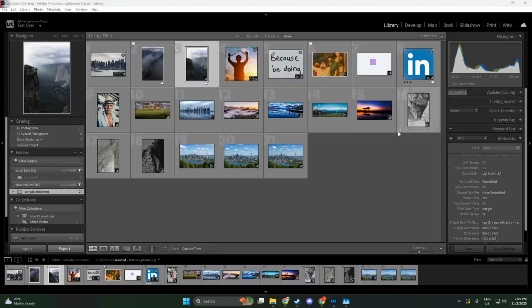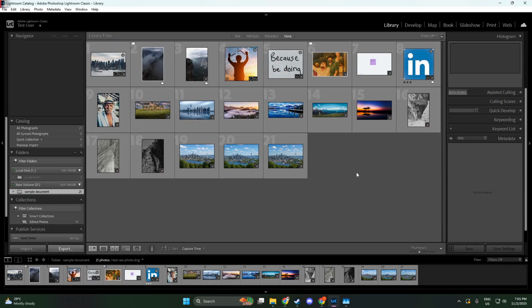In today's video, I'm going to teach you how to create web photo galleries in Lightroom Classic. If you're someone who wants to showcase your photos beautifully and efficiently online, you've come to the right place. First things first, before diving into the specifics of gallery creation, ensure that you've already imported and edited the photos you wish to include. This step is crucial as your gallery will reflect the quality and aesthetics of your images.